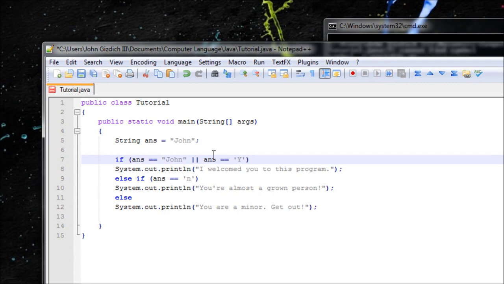Also, two equal signs won't work because that's not possible with strings. The only way to compare a variable to a string is this following syntax right here. It equals, make sure you have your open and close parentheses, and do the same thing over here.